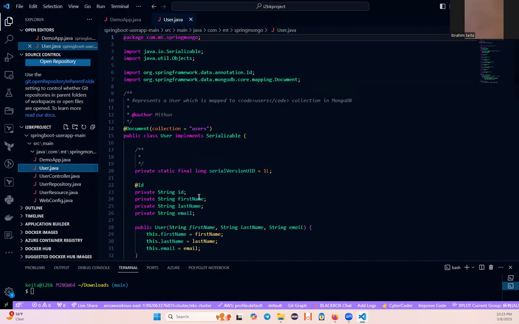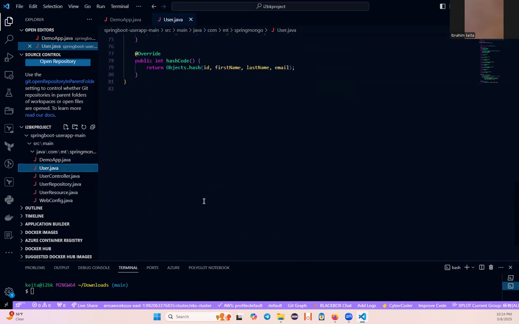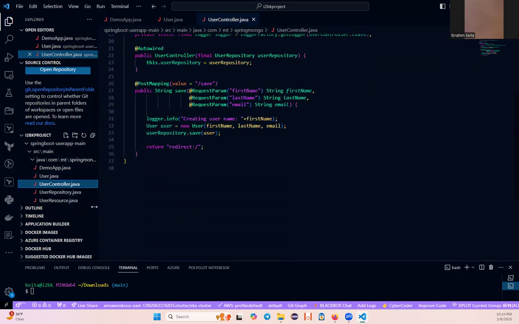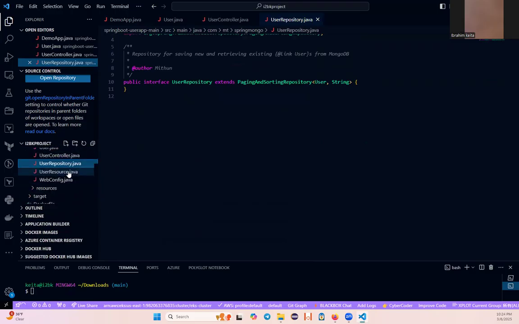This consists of first name, last name, email, because those are the information we are about to gather, right? So this is only the class. It also has the controller classes and then the repository. Another thing it has is the static folder, where we have the images, logo, and everything.